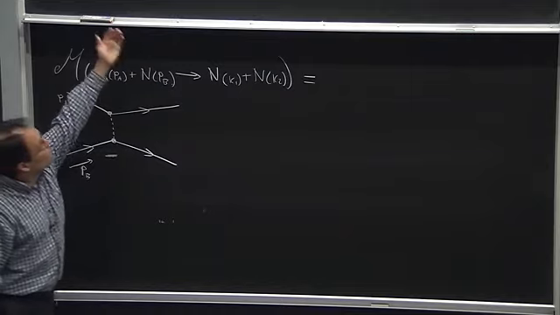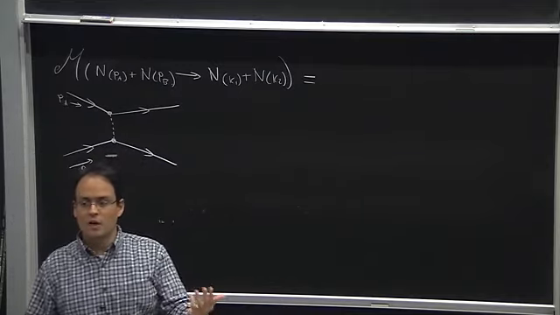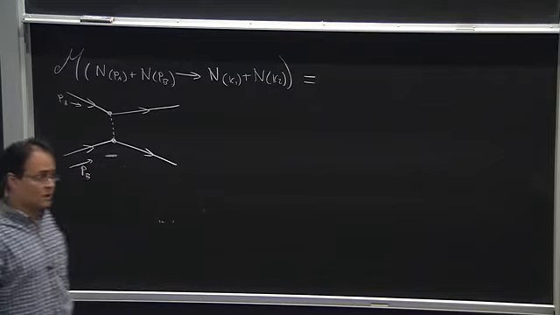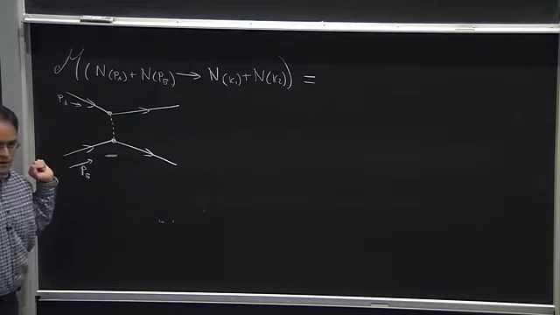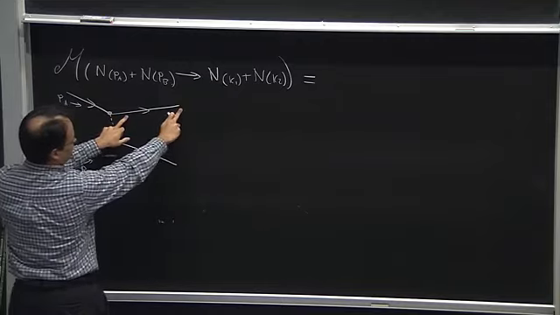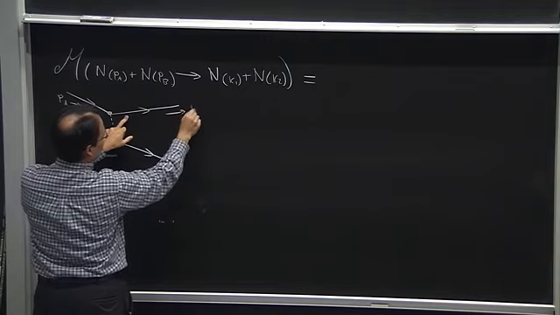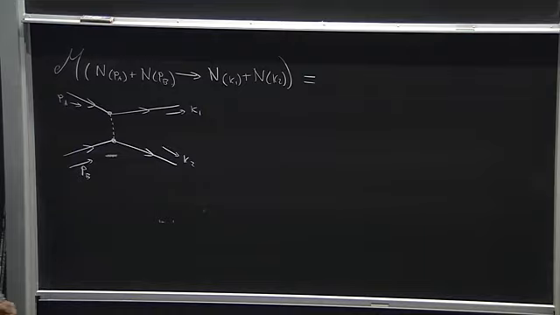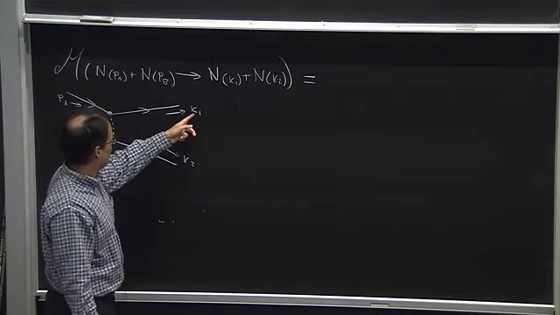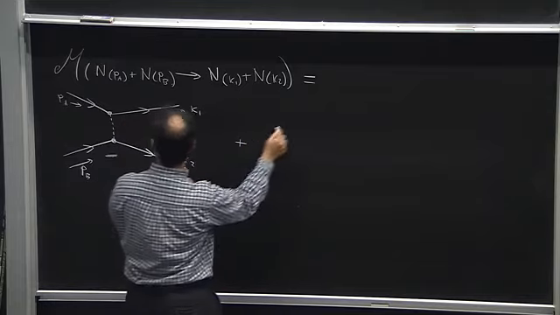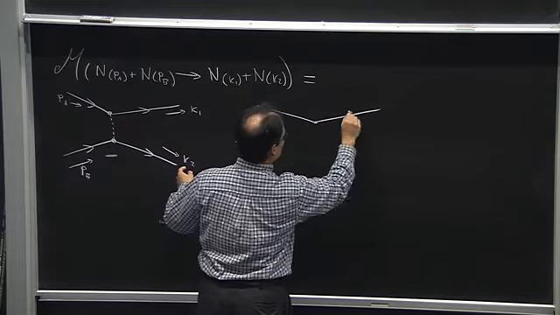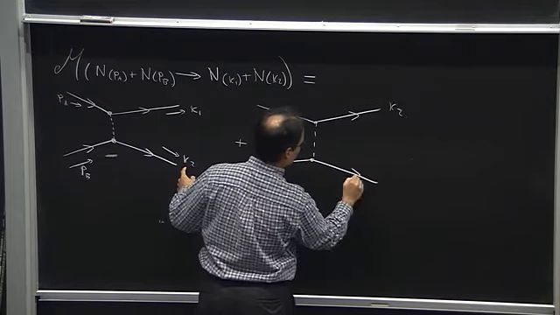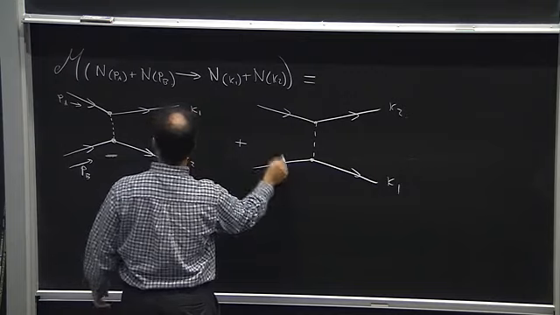And remember, the other rule was that we're only supposed to draw what kind of diagrams? When we compute S-matrix elements, connected diagrams, right? That's why we're drawing connected diagrams only, okay? So which guy can go out here? Well, this one could be the nucleon carrying K1, and this could be the nucleon carrying K2. But who said that this guy had to be K1 and this guy had to be K2? Nobody. Therefore, you could also have K2 and K1 here. Okay?